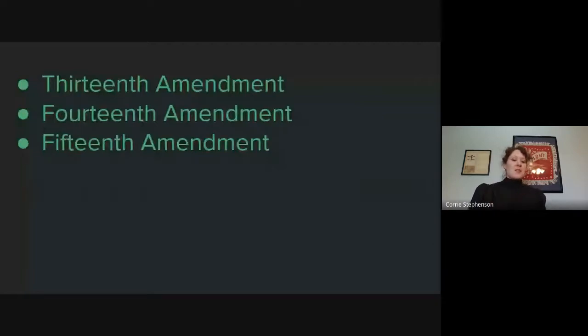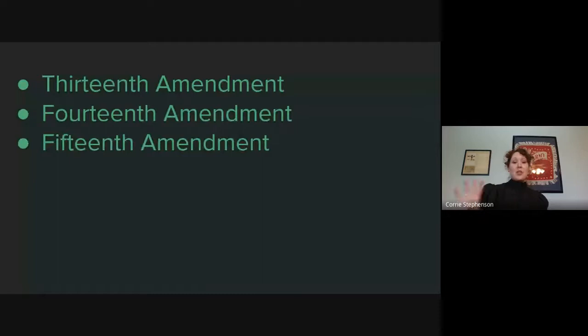So these three amendments passed during this period sort of lay the groundwork for creating a society that would have been a more equal society. Now, because you've taken this whole class or you know anything about US history, you know that's not what happened. We had a whole civil rights movement in the 1950s and 60s. So clearly, we put all this stuff in place for things to be okay. But clearly, something went tragically wrong somewhere along the line of time, and this stuff didn't take effect.